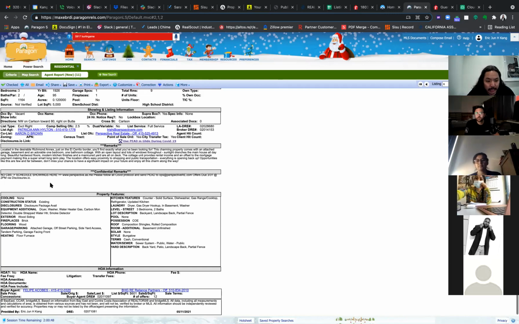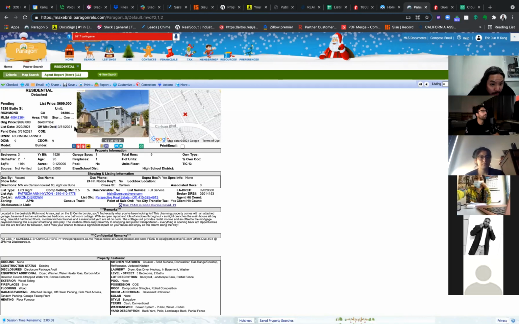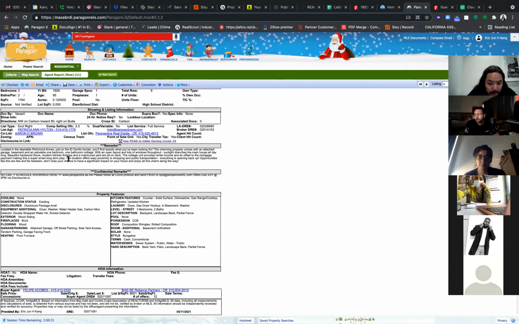So if you scroll down, it shows you the buyer's agent. It also shows you how many offers there were. So this one is pending, which means that it probably got off the market. Let's see, off market 331. So a little over a month ago, it went pending, and I wonder why it's still pending, because that's a long time. But you know that there's at least 12 buyers in that neighborhood, and that's going to be a factor too when you're writing an offer.